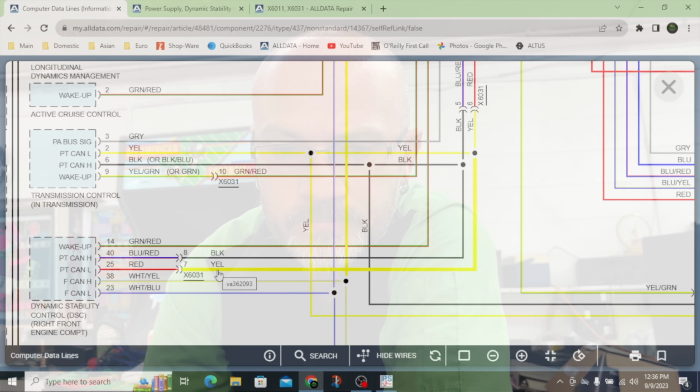So let's do a little experiment. We'll see if we can get this connector out, find this red wire here and this red wire here. Should be easy. This is pins 5 and 6 and 7 and 8, and we're going to jump from pin 6 to pin 7 and then see if we can talk to this module.